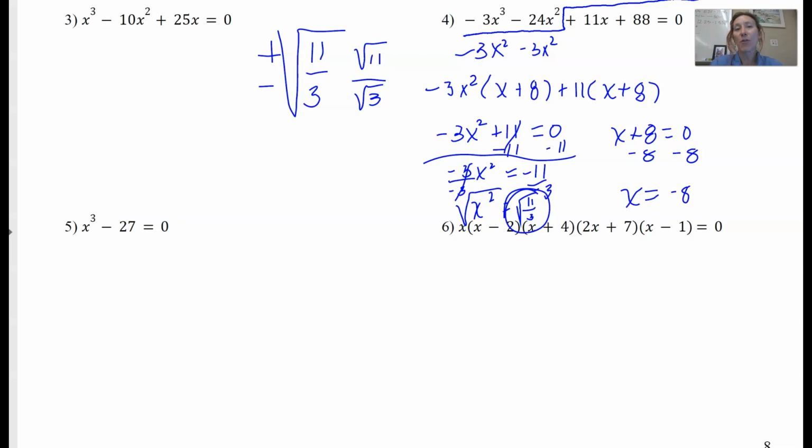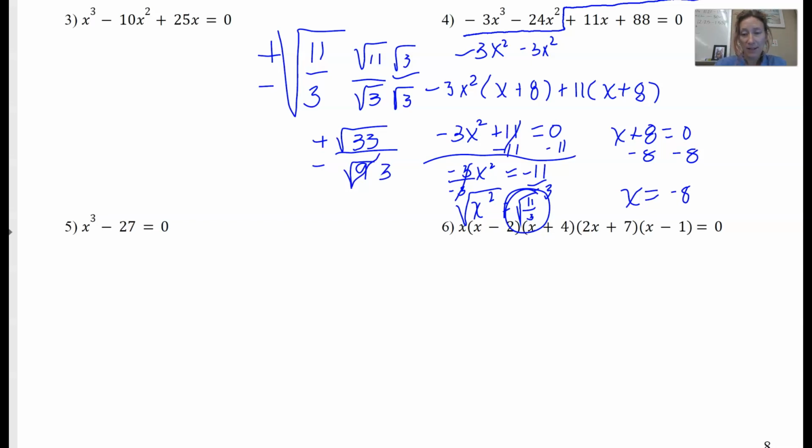So I need to rationalize the denominator, which just means make it into a number. So I'm going to multiply by my magic 1. In this case, it will be the square root of 3 divided by the square root of 3. And then 11 times 3 is 33. 3 times 3 is 9. So I got the plus and minus out front. And then 33, I'm just going to leave that. But the square root of 9, I am going to change to 3.